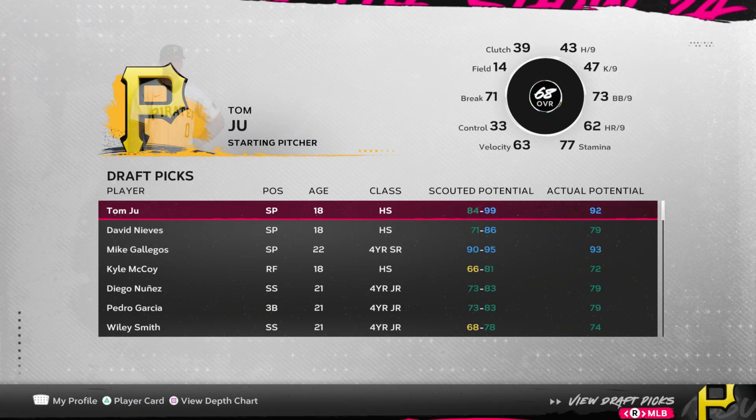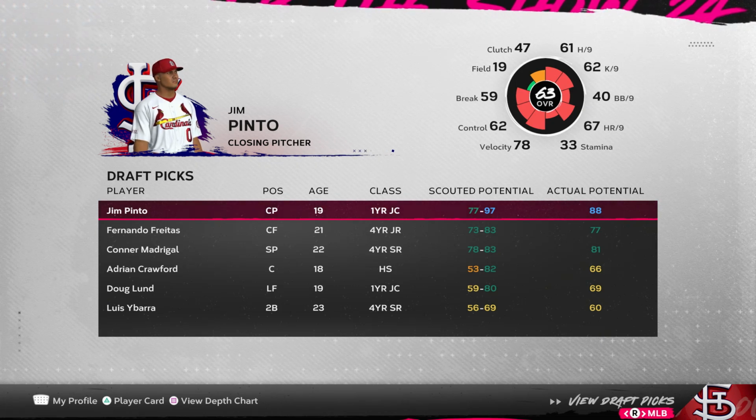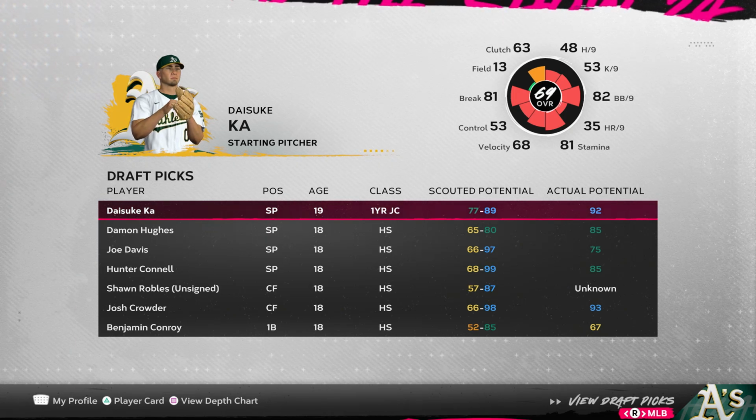Maybe I need to take that strategy more. I'll be taking like main positions pretty much for the most part. I don't really draft a whole lot of relief pitchers, but maybe we do need to start getting younger at that spot. And then we have Jim Pinto here, a closer for the Cardinals. Actually, this is pretty good. B potential, 63 overall. He ends up with 88, so they're only good prospect.